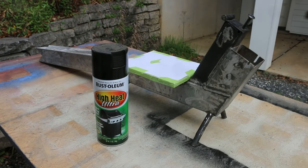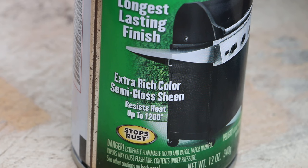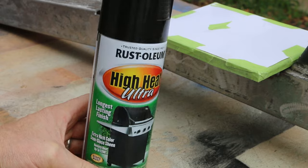Now I'm gonna hit this with some high heat ultra. It's good for up to 1200 degrees. They do make a 2000 degree paint as well.